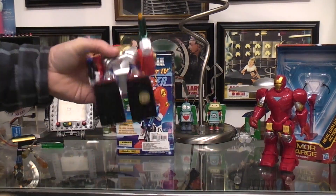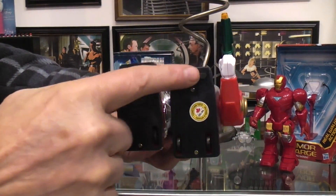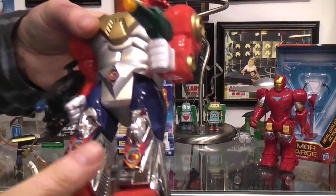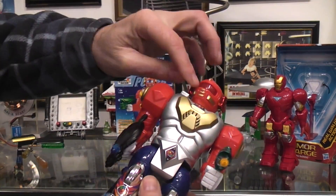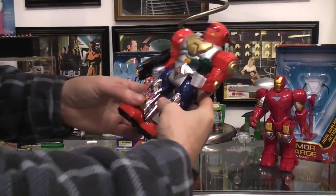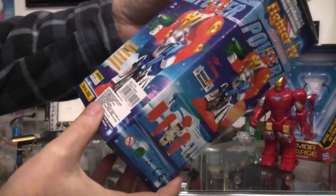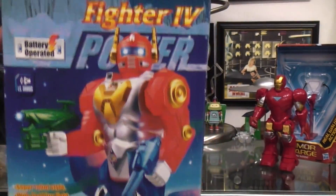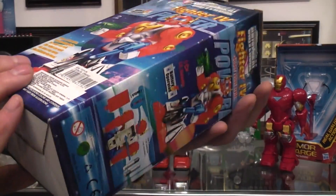Now, this is a heel-toe walker as well. You can see we have the free-spinning wheels in the back and the rubber grips in the front. It was made in China. It has moving arms, moving legs, moving head, flashing lights, and guns. Sound effects — annoying ones, like drop the gun, I'm going to fire, and all that kind of stuff. Not a whole lot of information here. It is a very inexpensive toy.